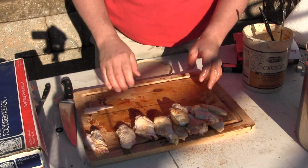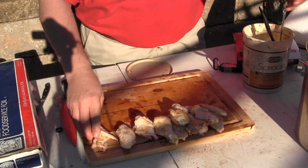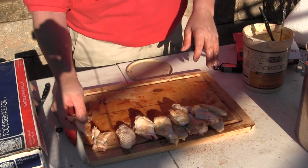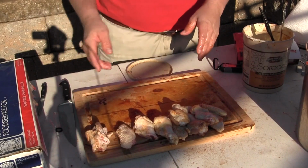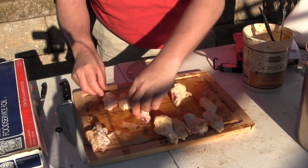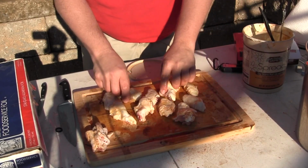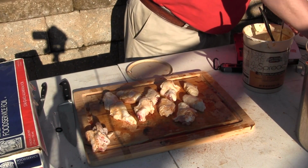All right, so we're going to try to, now these things are no good. You know, we're just going to throw them away. Must be one more wing somewhere. No, that's it. Should have five of them. Oh, here you go. Okay, yeah, they're no good. So we're just going to discard them. But now we've got our single pieces.